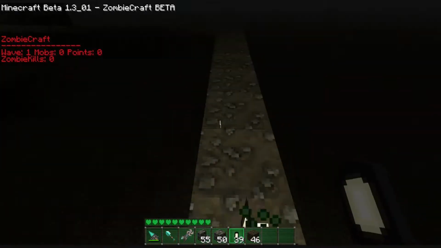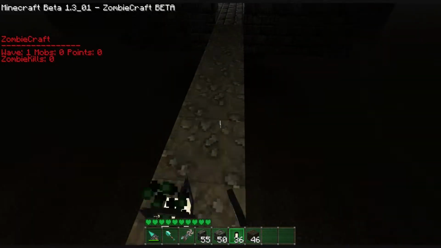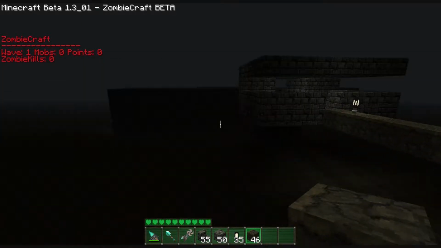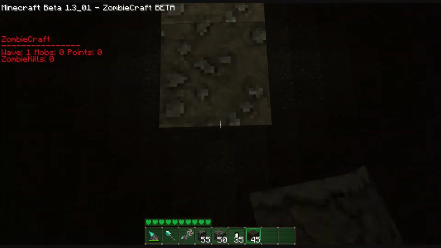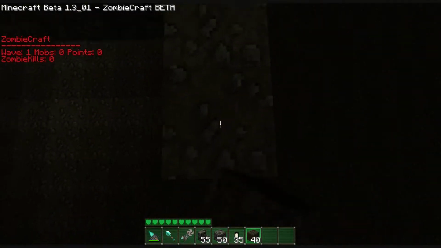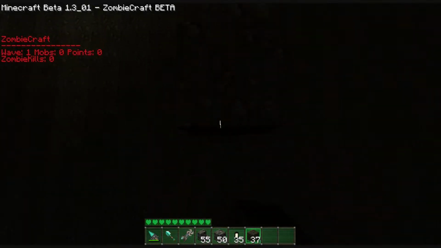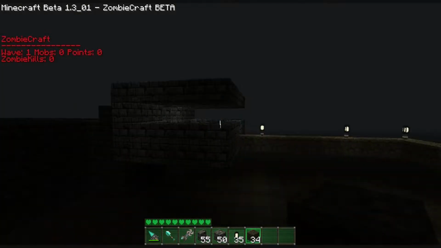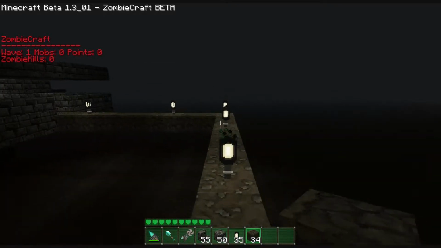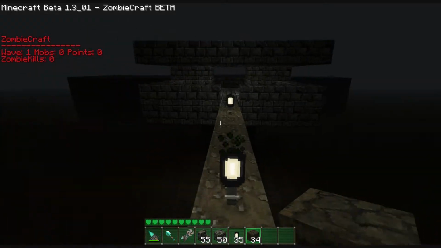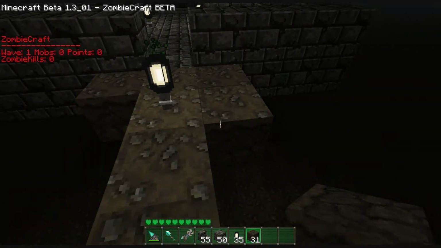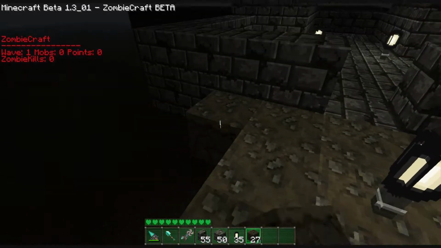You guys can't see. Just realize that. Okay. There we go. And let's go a couple more. Okay, let's go all the way back. You know what? Nah. For the purposes of this tutorial, to speed things up and make it more interesting, I'm not actually going to finish doing that because I'm just teaching you guys how to make the maps. I'm not going to make it a full map, but I'll show you the basic idea of what I'm going for.